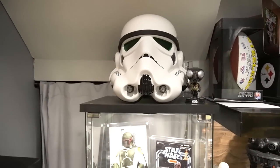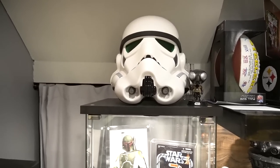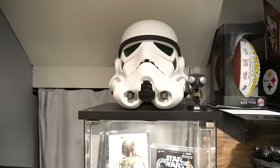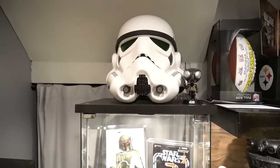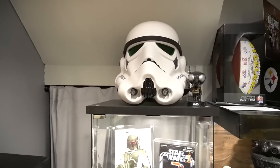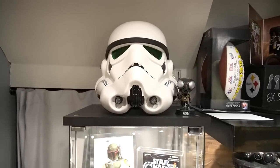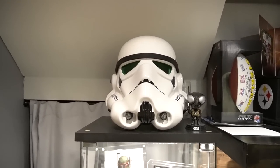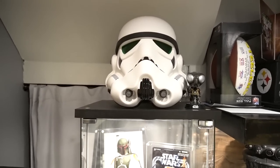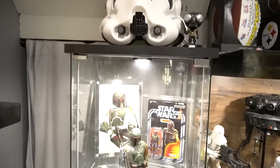This one's special to me because I got to know a collector just from buying a bunch of Hot Toys from him, and we used to meet in the parking lot and just stand there and talk about collectibles, and he was moving away, and he's like, "Hey, I have something I want to give you." And it was an EFX Stormtrooper helmet. I'm like, "Really? Dude, seriously, you want something for this?" He's like, "No. I just really enjoyed our talks and really enjoyed coming and hanging out with you." So that holds a special place in my collection.